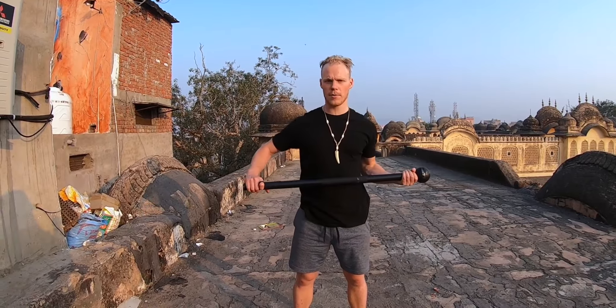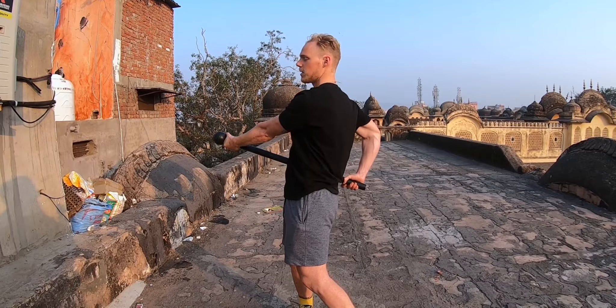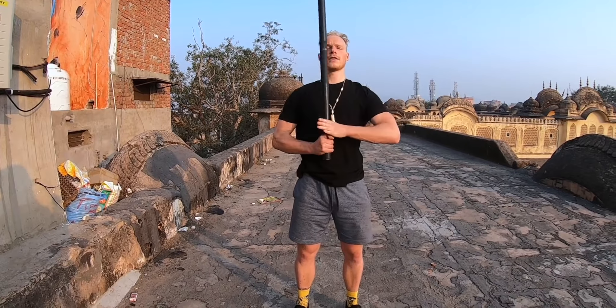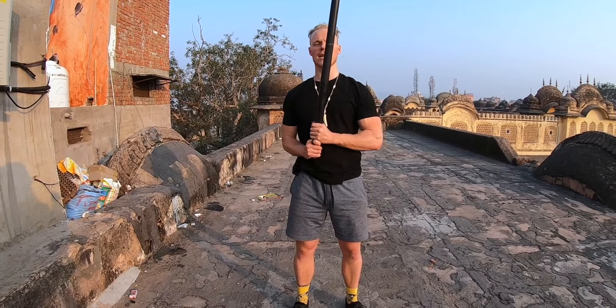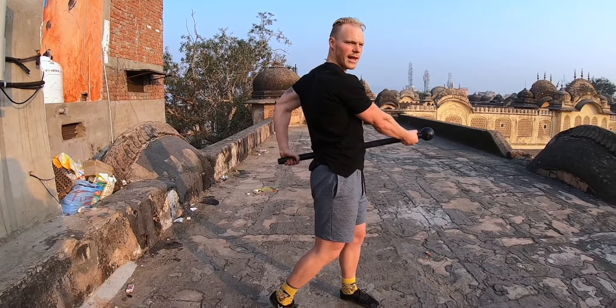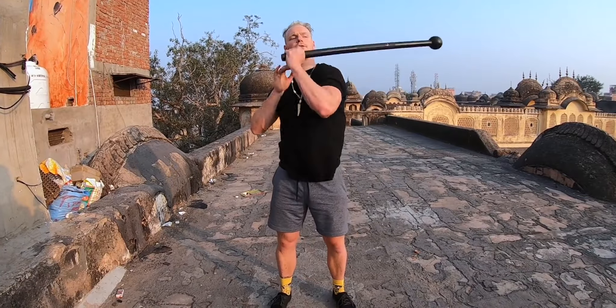I'm going to start with an under over grip and you turn towards the handle. Pivot to the right when the glove of the mace is on the left. At this point you're going to throw the mace behind you without going over the head, make a 360, switch hand, make an outside 360 also not over the head, and catch it again with your hands.